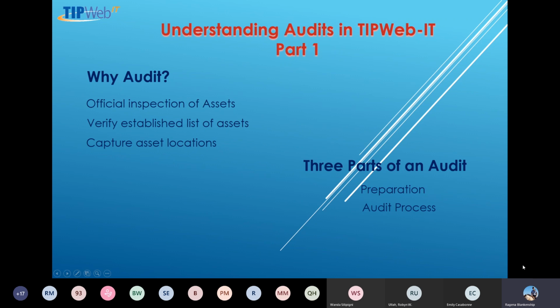When we are finished with preparing for the audit, then we actually go do the audit. That's where we are scanning items and verifying that they are where they're supposed to be. And then the last part of the audit is reconciling the information. During the scanning process, we're going to find items that we didn't know about, or maybe we thought they were with student named John, and we actually found them with student named Charlie. So we have to go back and reconcile that information and make sure that our database is showing the actual truth of what's going on.